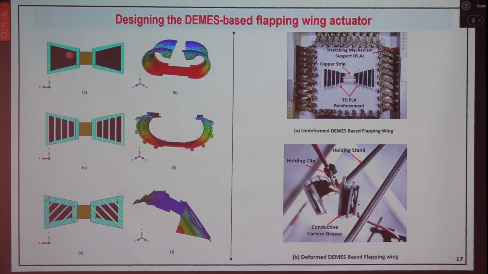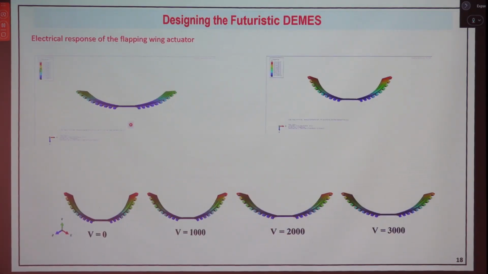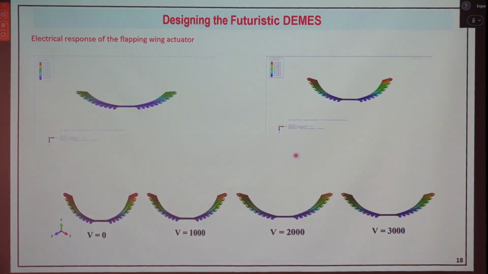Now again, when we have not put in the stiffener, you see how much warping there is. When we put in the stiffener, the warping is completely eliminated, and when we put the stiffener at a certain orientation, along with the bending we get a twisting motion. You can see this is the experimental mechanism. We have a very good match between the experiment and the finite element. And this is the response. For example, if we provide a pre-stretch, the structure tries to attain a configuration. In the case of the flapping wing we are showing here, when we apply a cyclic loading condition, it will keep on flapping.